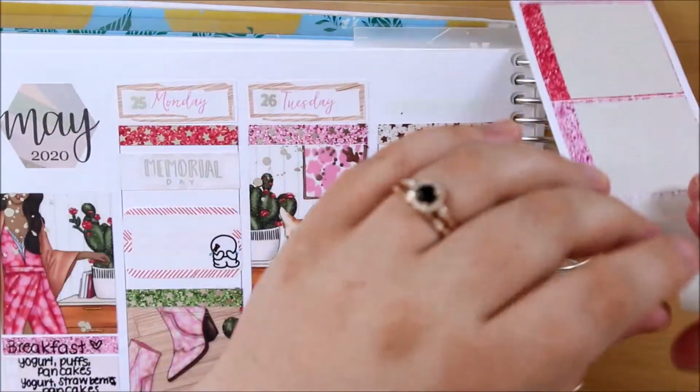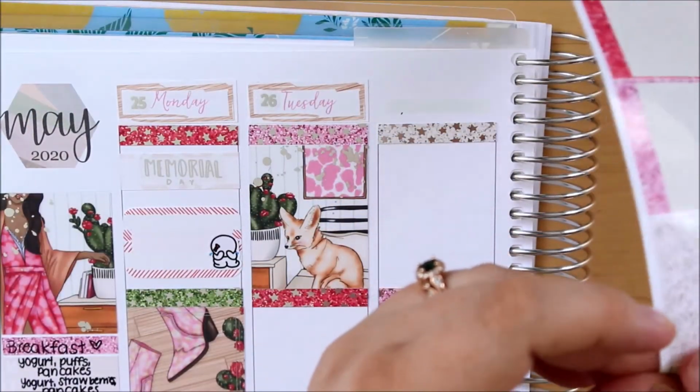Oh wait, I didn't mark all of them. I only marked 2 of the 3, but that's okay.